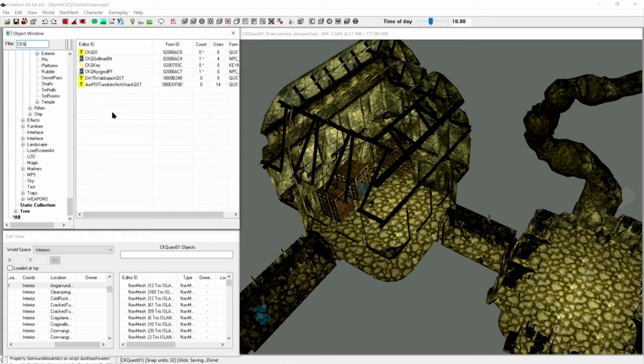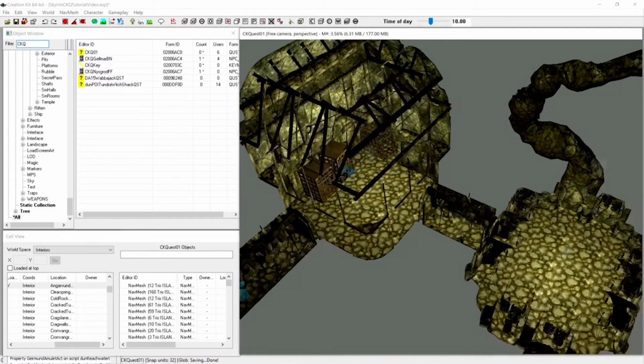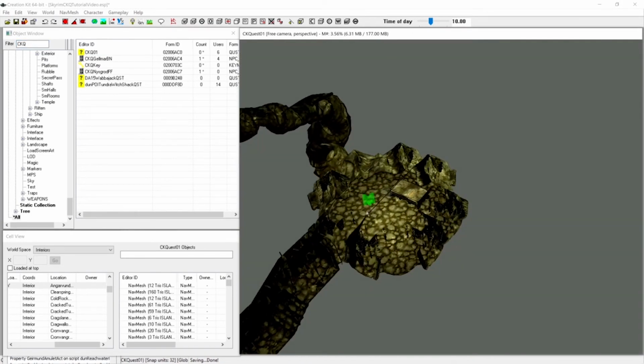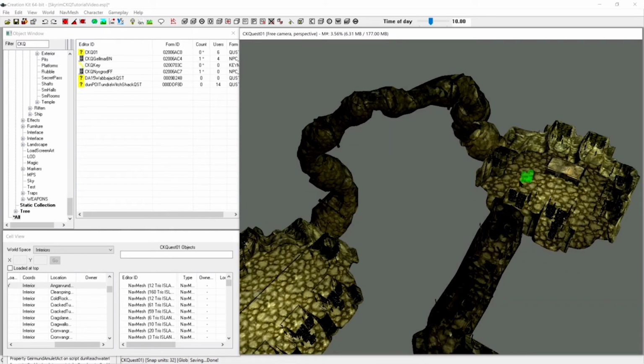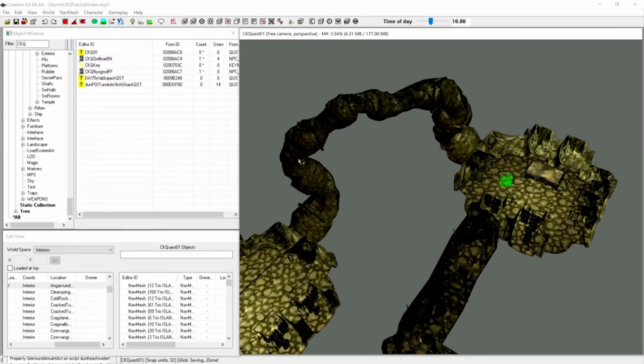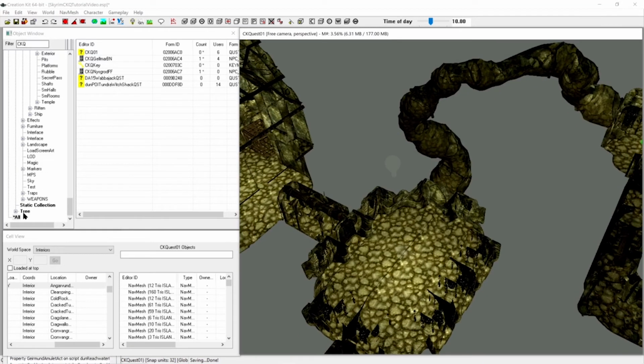Now that the key is done, you can place it in Nysgrod's inventory, which we want to do. We want him to have the key on him, just like Gellmar said it was. So find the object in this object window. If you're in the all section, you just type the quest prefix. All of the items we made, these two are not part of our quest, they just include the letters. But these are our 4 items that we made, or this is the quest. These are our actors, this is the item. So click on Nysgrod, double click on him to open his base data.